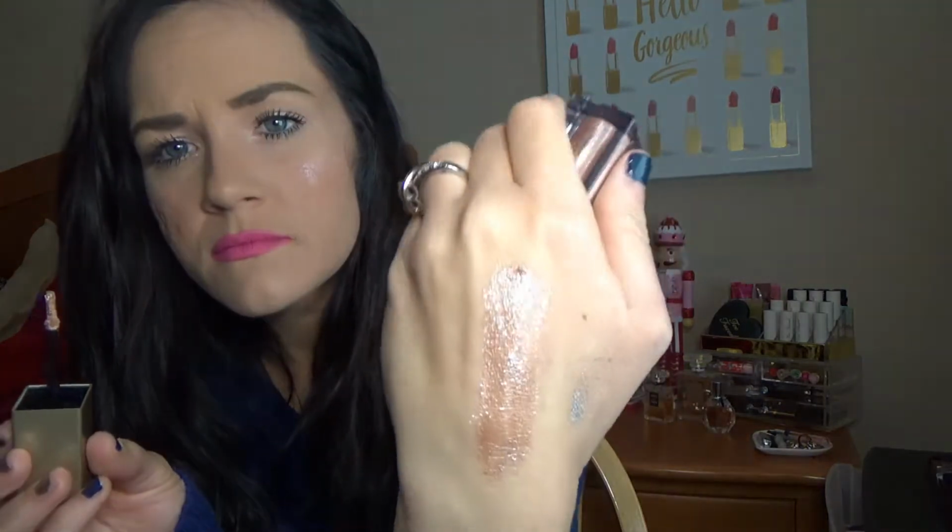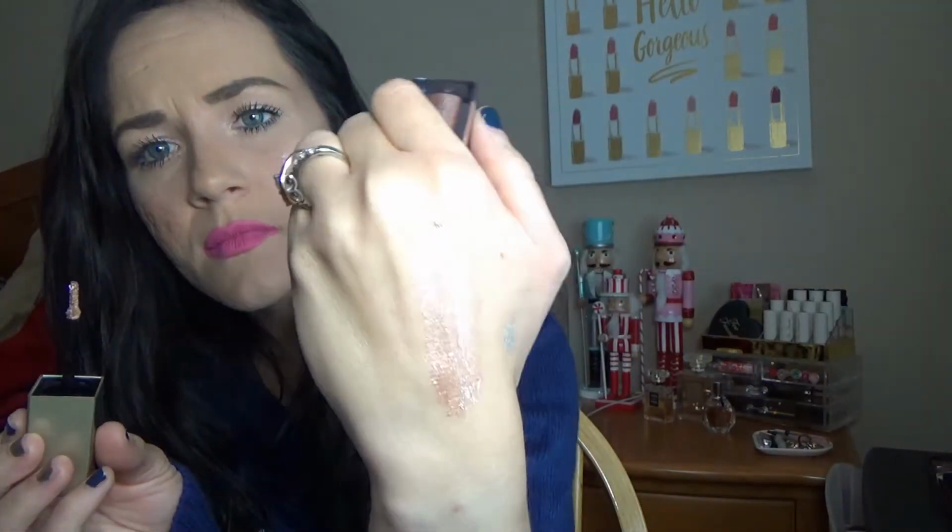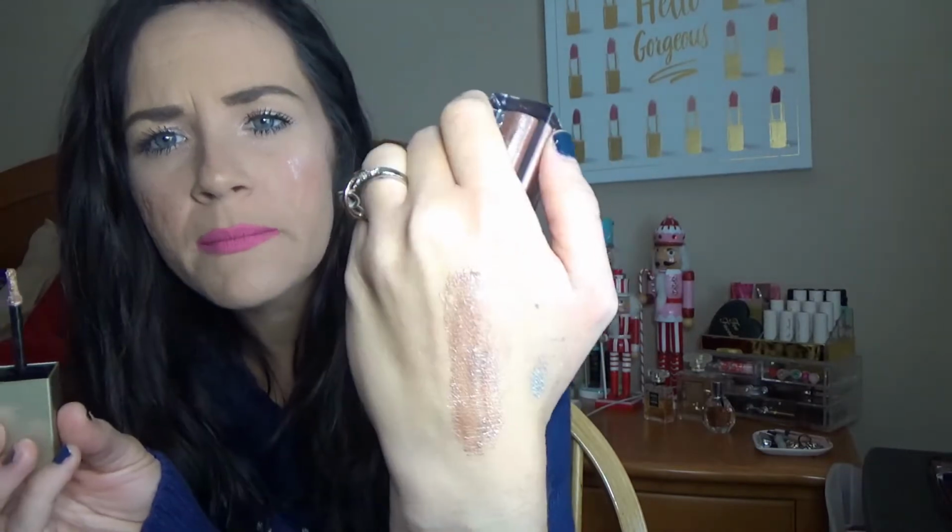It's called Kitten, and I thought it was one of the original eyeshadows, but turns out that one's called Kitten Karma, and this is a face highlighter. It's pretty, though. I just don't know if I'll use it. I feel like the actual pigment in it is kind of dark, so I don't know how it would look on the cheeks. And it says on the box, not for use around immediate eye area. I kind of wonder if the eyeshadows would say that too. But this is still available on the Ulta website for $30, and I paid $7.99.